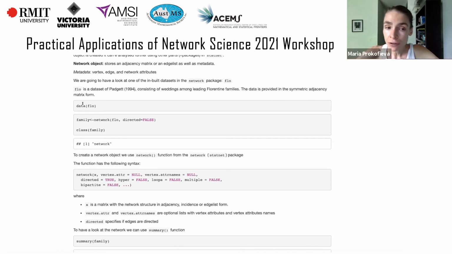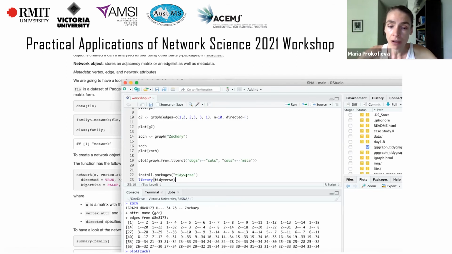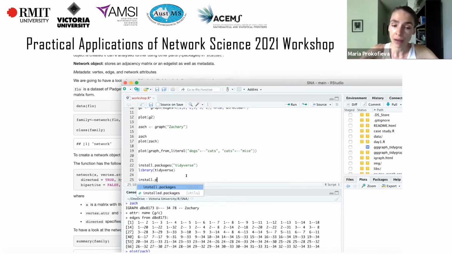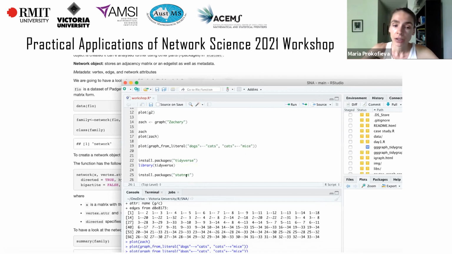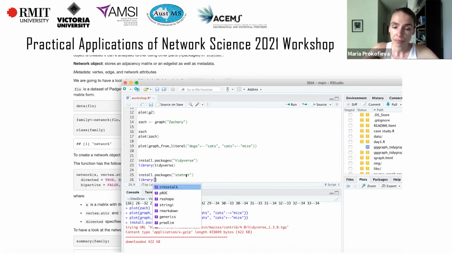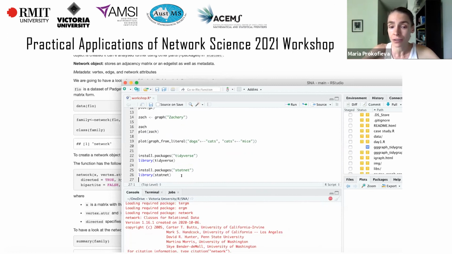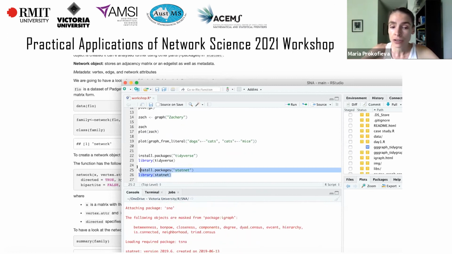We're going to load it first. Before we move on and do any operations here, you need to make sure that you go to your R file and install your package. So install.packages, you need to install StatNet, and you need to make sure that you load that library. As I told you, it includes many different sub-libraries, the same way as you've got your tidyverse. So just make sure that you have those two functions.